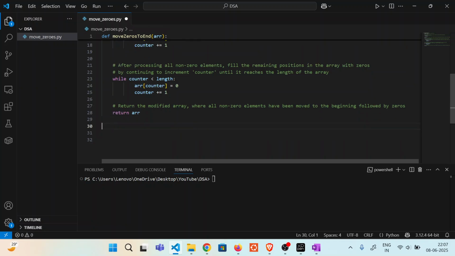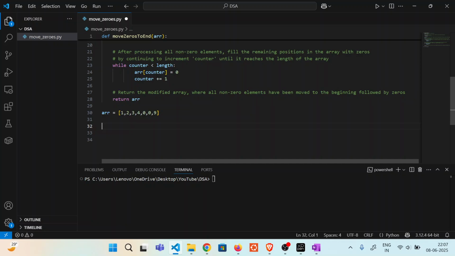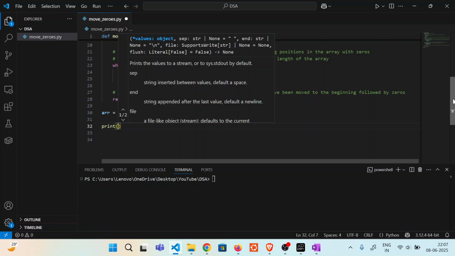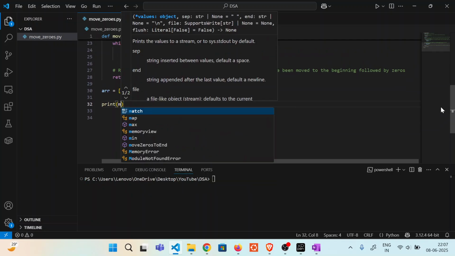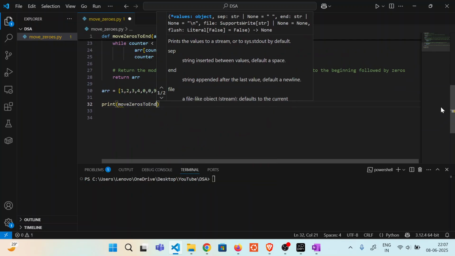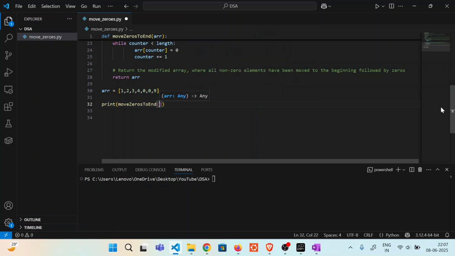So let's check if it is working or not. For the array, let's give it 1, 2, 3, 4, 0, 0, 9, right? Let's print move zeros to end array.